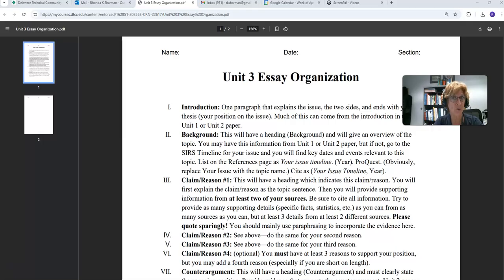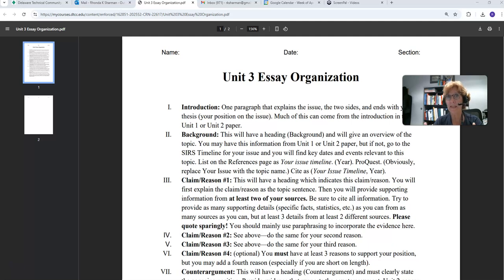In Unit 2, you found 2 more articles, one arguing pro and one arguing con on your issue. You can use those articles. And then in Unit 3, you found 3 more articles and did that article evaluation on those. So all told, you should have 7 articles.